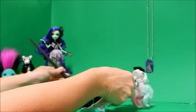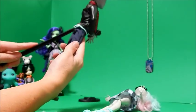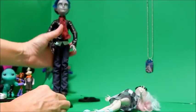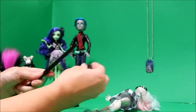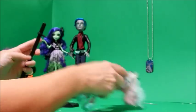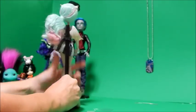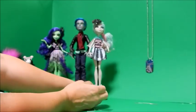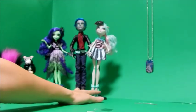I guess maybe I should figure out, oh, is mom? I still don't see the girl. Well, sometimes what I do is I just kind of put the stick up the back and it holds them up. You don't even have to do the clip. And then, oh, I see, I have his clip right here. I just misplaced it, but I'll do hers first. These gargoyle wings are tricky. I remember with my first Rochelle, they were always snapping off. Okay. Wow. So cute. All right, so what do we have?